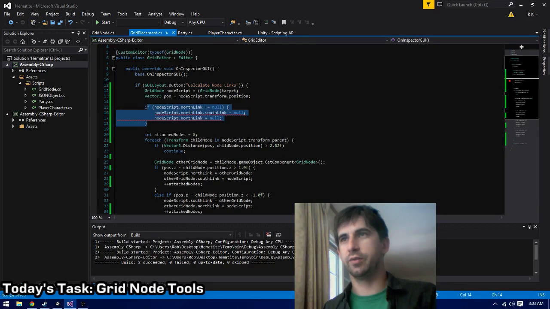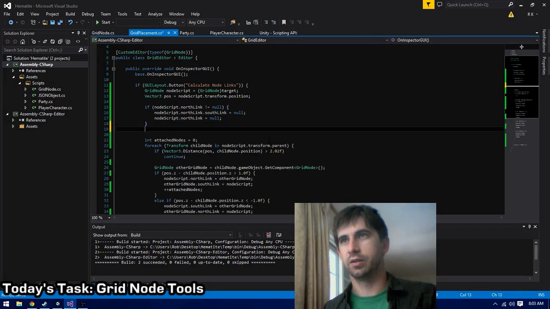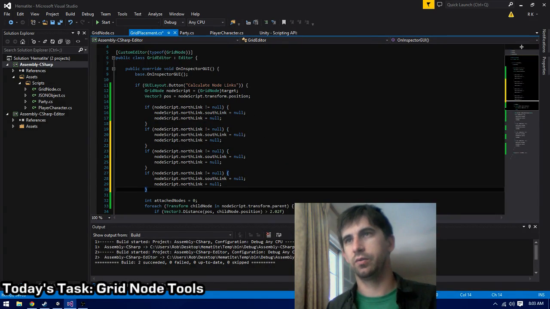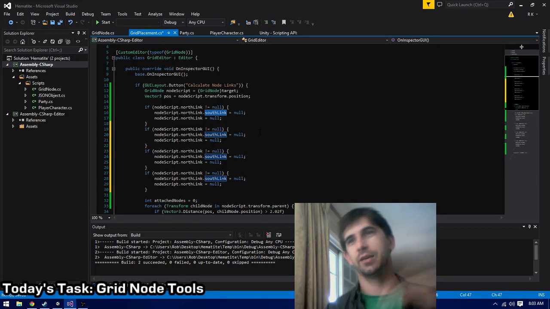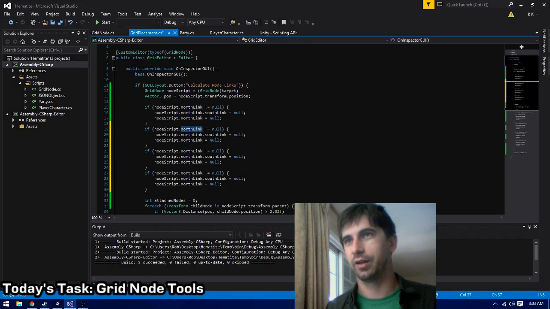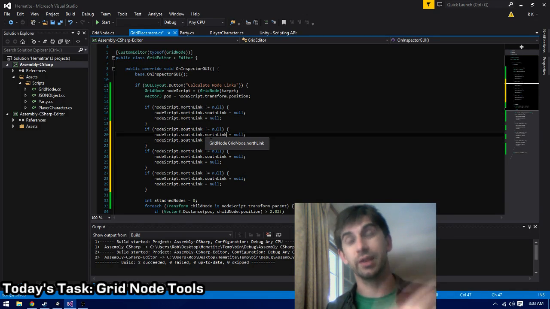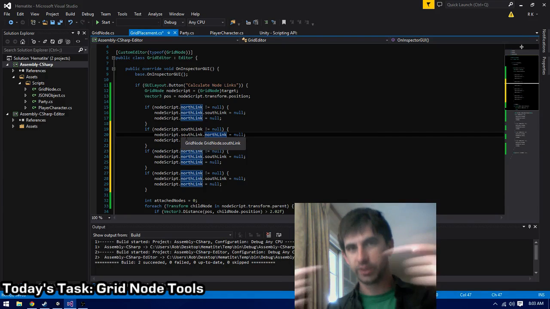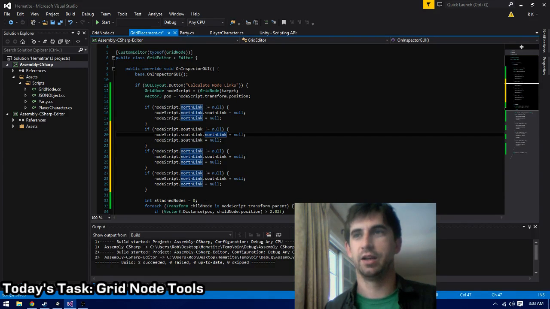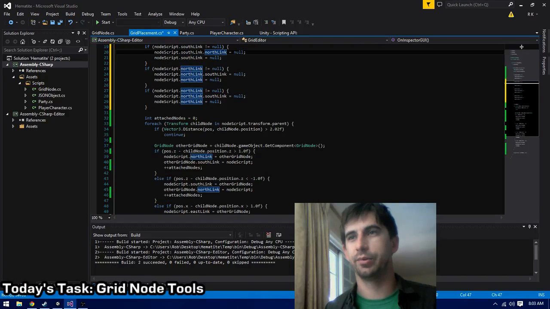And we just want to do this for each of the links. So for the north link, you note we dive into the south link and then say, okay, the north link's south link should be nulled out. We're going to do the same thing with the south link. The south link's north link should be emptied out. So we're always messing with opposing ends so that they always end up even.